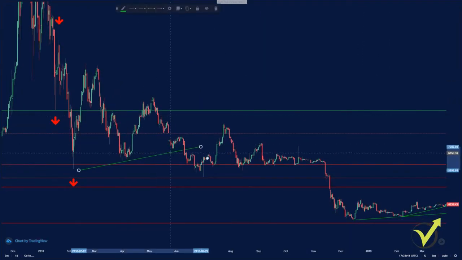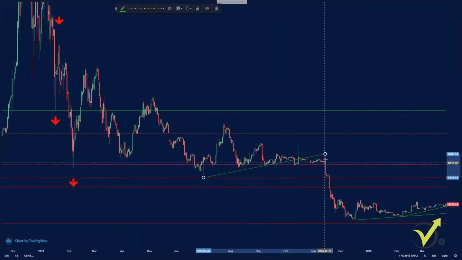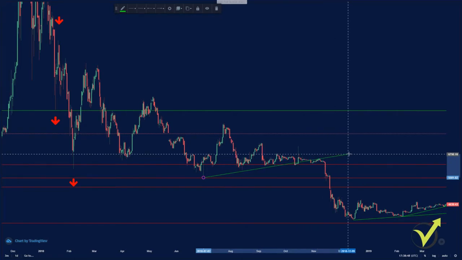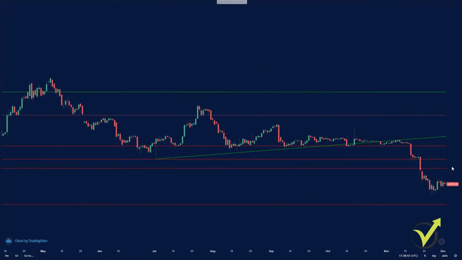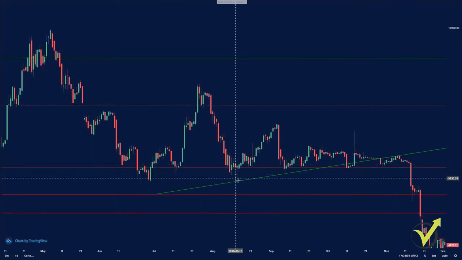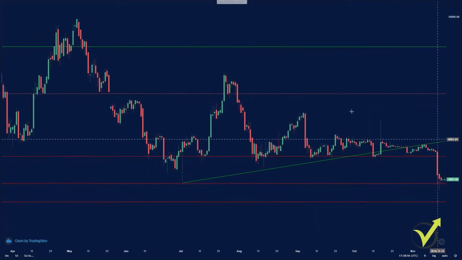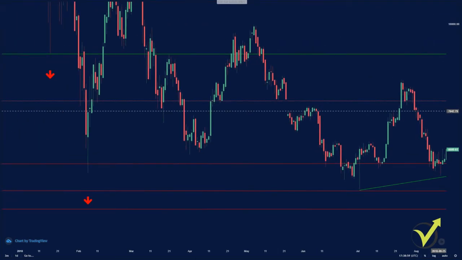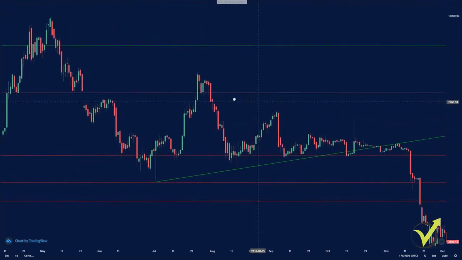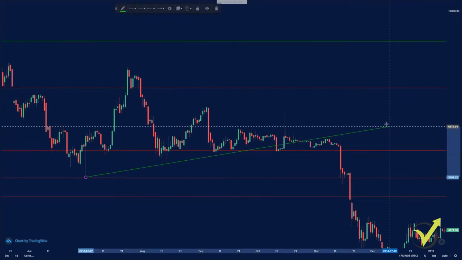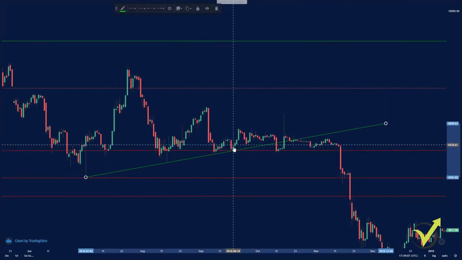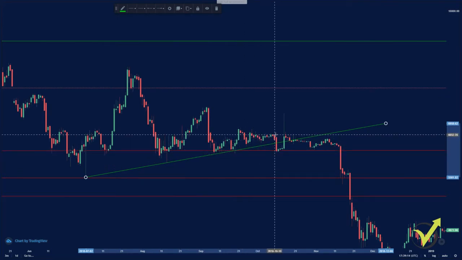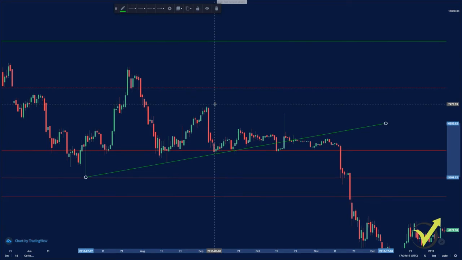Now here I had it over here. Okay, let me just do it a little bit more precisely. Here it is. So it was connecting this low first, because at this moment there was no other information, and it should be drawn like that. Then I took my first trade over here. It was a fake signal. The price moved a little bit, but still my stop loss was above over here.